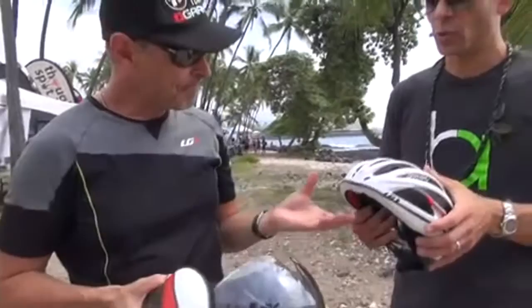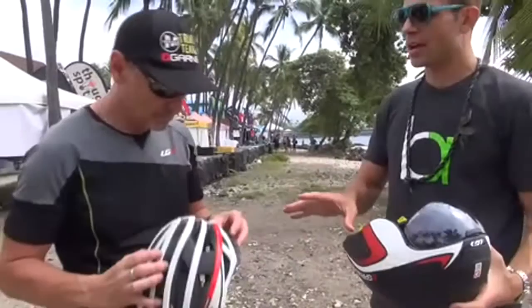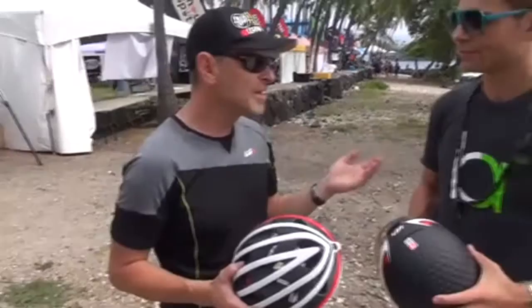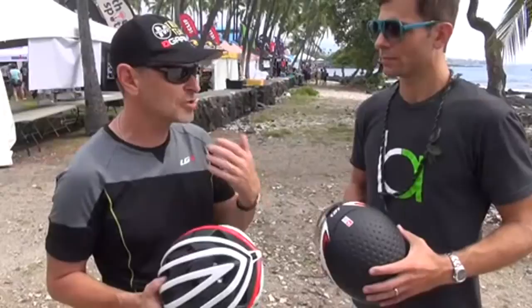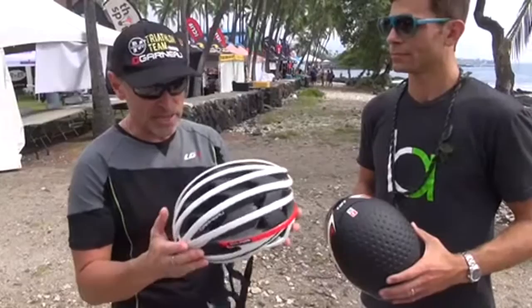So why don't we switch — I'll give you this helmet — for somebody who wants just one helmet that's going to be very well ventilated as well as aerodynamic, even though it may not necessarily look aerodynamic. This is the Course helmet. Basically what we developed with the Course helmet — we're in Kona right now, it's very humid, and lots of athletes are really concerned about overheating. It's been the talk of the week; I've been receiving calls from pro athletes who are really concerned. Some of them don't want to compromise performance because of fluid loss, and they want to be as ventilated as possible because of the heat and humidity. So that's where the Course helmet comes into play.